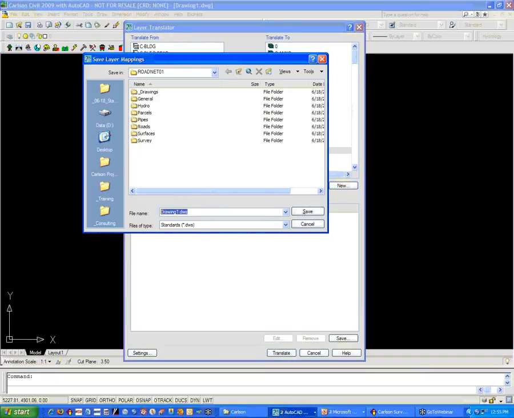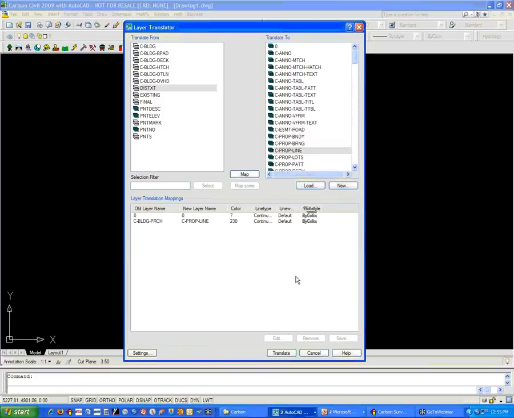What you would call this is, let's say, out to my favorite surveyor. And then you can save that mapping and that translation. So as long as there's consistency, and I know everybody's probably laughing, as long as there's consistency on both sides, and you always get things in the same format from somebody, you can just apply that and load in that mapping standard or translation standard. So hopefully that answered that. All right.